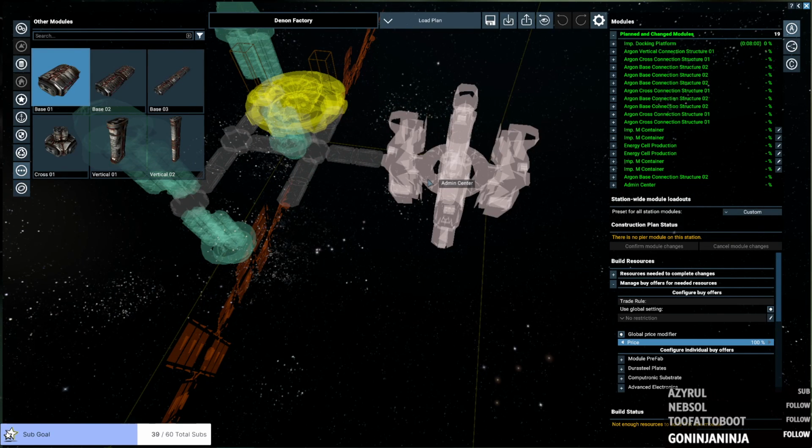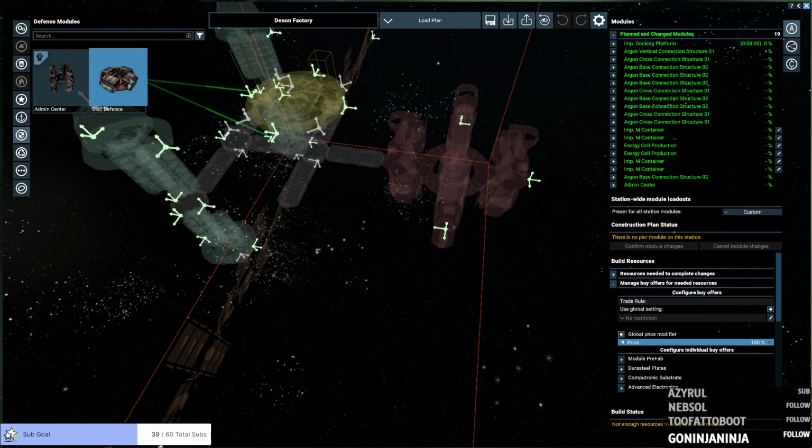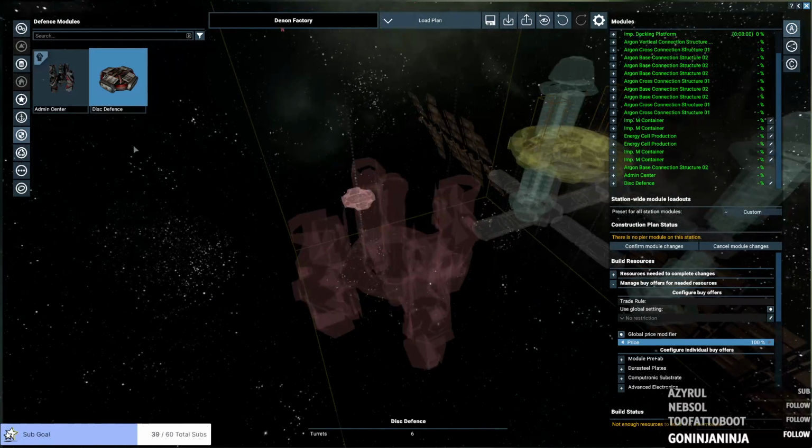Yeah, this is the part that's going to make this into a defensive platform, technically. Still need to put some of these disc defenses on, though, to keep them happy. This is where we're going to put our weapons on, too.